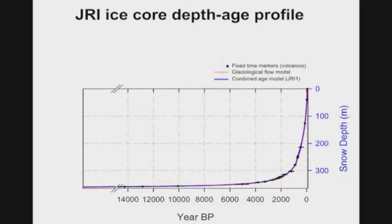The other thing that has to get taken into account with developing this depth age profile is that the ice undergoes a number of transformations. So first of all, we have the snow falling as snow, and then that's compacted into ice. So our layers get thinner because we change from being snow, where there's a lot of air in between the particles, to being ice, where we've got some bubbles locked in, and a much greater density than snow. So that's one of the things that goes on.